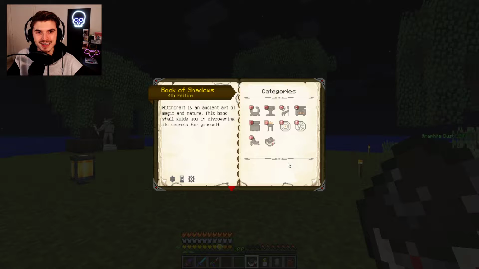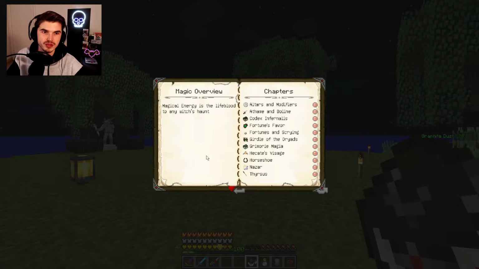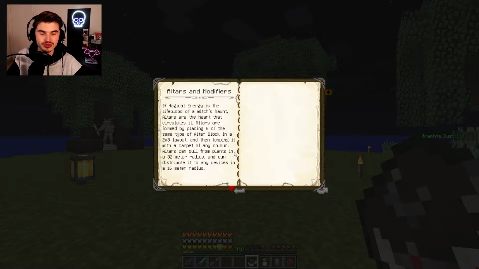Witchcraft is an ancient art of magic and nature. This book shall guide you in discovering its secrets for yourself. So you could start with the overview. There's a whole slew of things to get to, including altars, modifiers, fortune's favor, fortune in scrying, griddle, and the dryads, and a bunch of stuff. Grimoire Magia. I'm doing my best. So starting off, you're going to want to get into the altars and things like that.